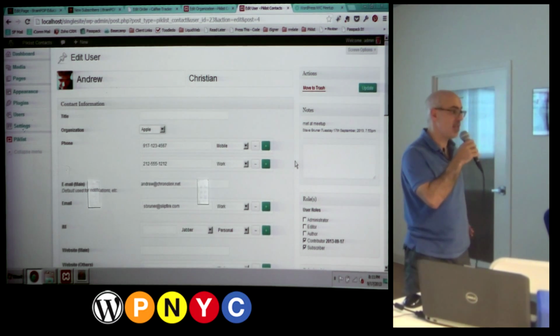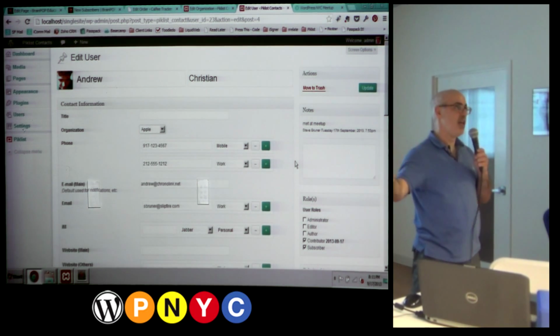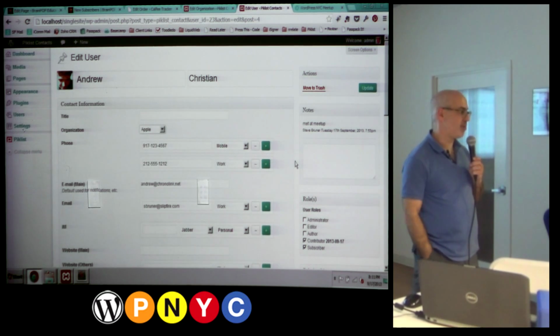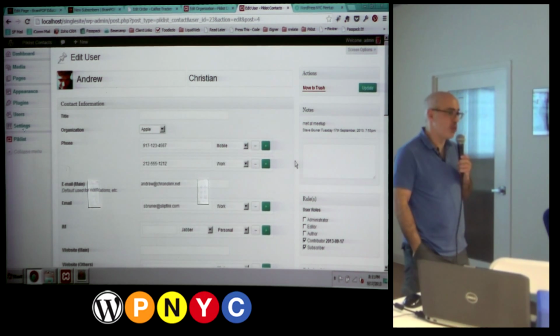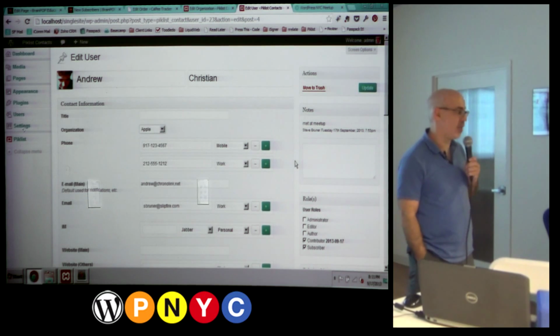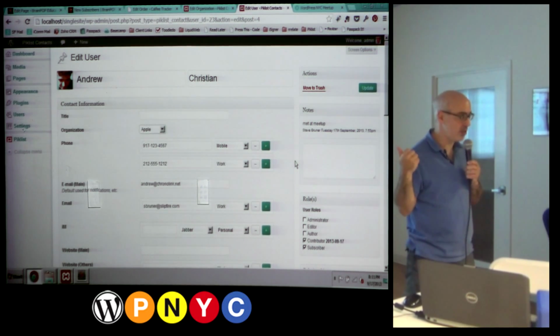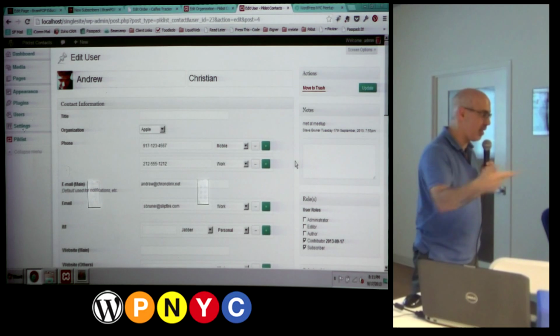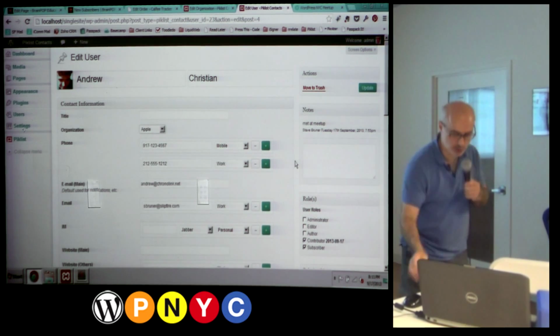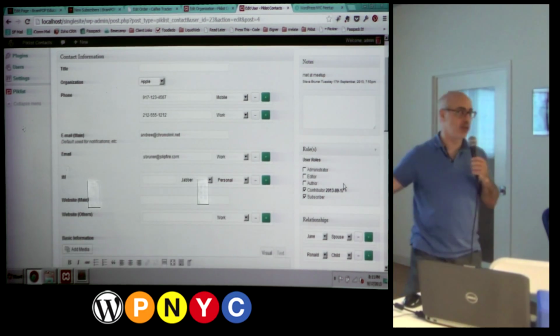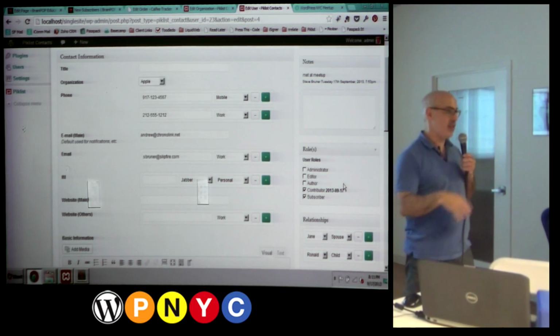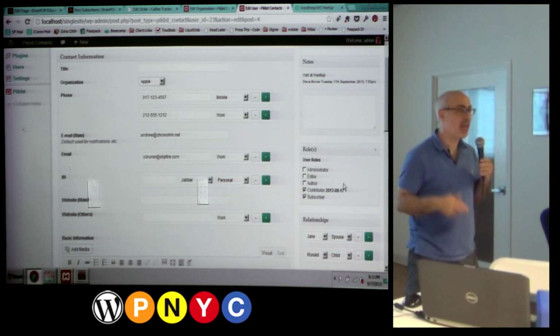You may or may not need context for WordPress, but I'll give you an example. A lot of people are running e-commerce websites off of WordPress. WooCommerce is incredibly popular. People are selling stuff. So every time you sell something using an e-commerce plugin, you're creating a user. Well, with this, for instance, you can add more data to that user. If you're collecting more data from that user, you can add multiple roles for that user. Remember, Piklist supports multiple roles. So they can be a customer, and they can be a premium customer, platinum customer, whatever you want to call them.